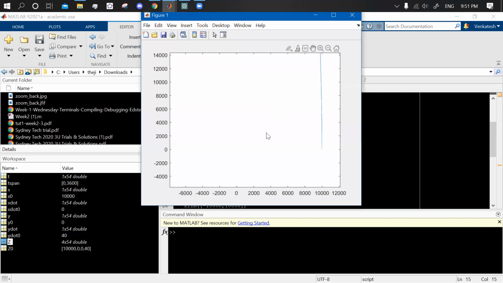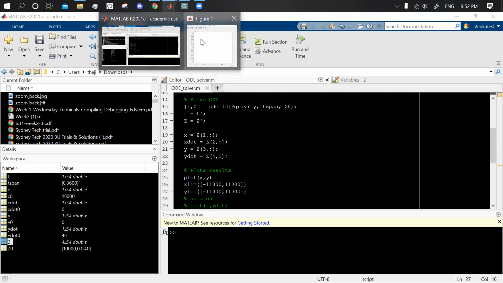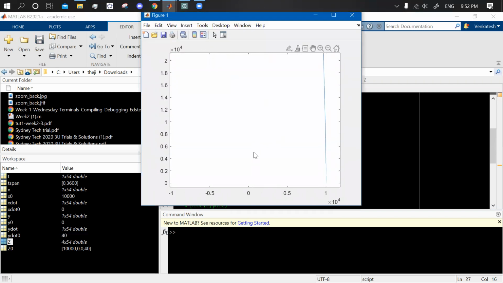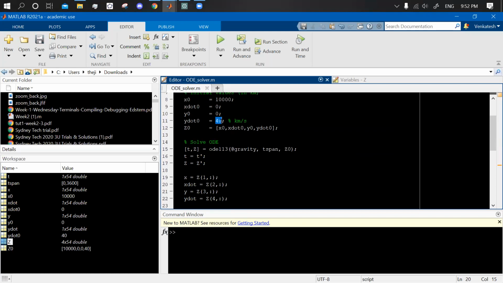So that way we get more reasonable things. Okay, so maybe I don't want to do this as 10,000, maybe like 11,000. And as a general rule of thumb, you should use ODE113 in space courses as opposed to ODE45. I think the way this is working is it's shooting into infinity and it just broke.